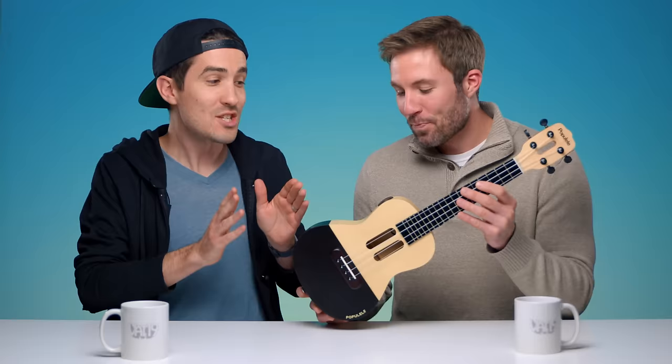This is the Populele. Yeah, and it's a smart ukulele. Is it Populele or Lele? Populele? Ukulele. I'm not really gonna claim that I know how to pronounce it correctly, but I think it's closer to ukulele. Tomato, tomato. Populele, Populele.